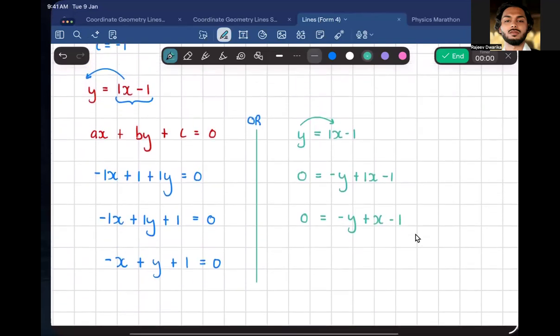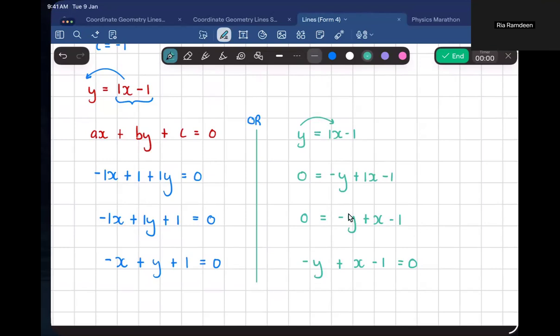And all I'm going to do now is just flip, right? So minus y. Right. So both of these are valid answers. Ria, you're probably wondering, but what? Something about this is kind of weird, right? Because the answers are looking a little different. Aren't you seeing that? Yes. Yeah. So like you have some trust issues now.